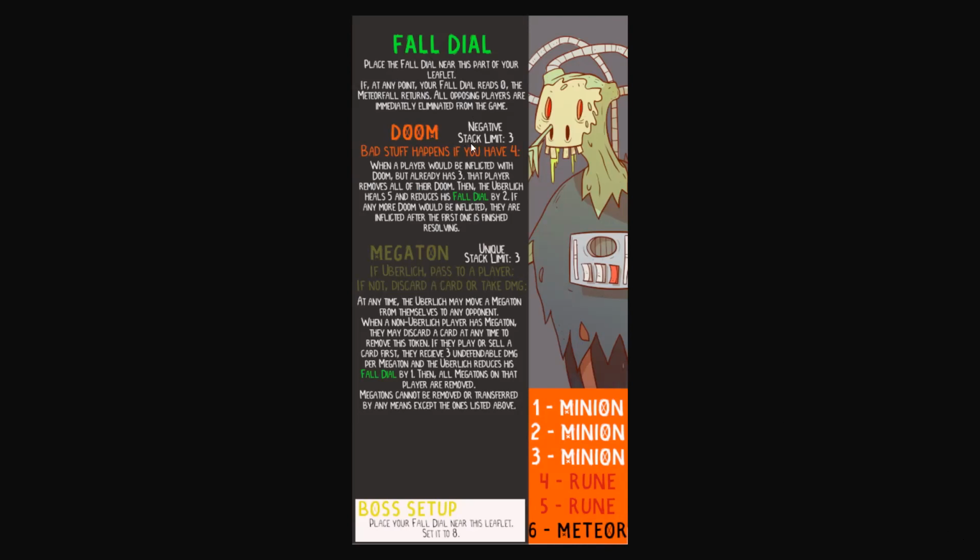He's got Doom here. Stack limit 3. If you would get a 4th, they all explode. The Uber Leak heals 5 and reduces his fall dial by 2, and they all go away. So that's you not paying attention and realizing that he can get a 4th Doom on you.